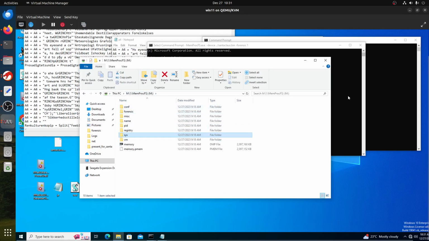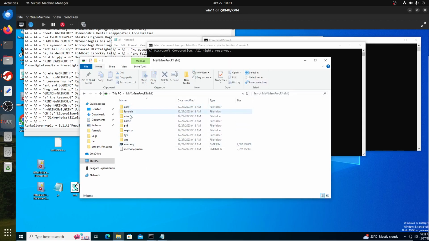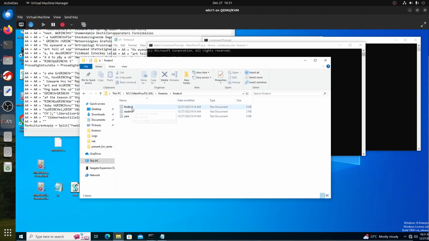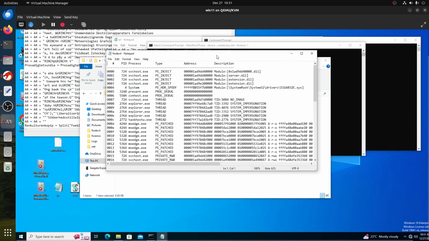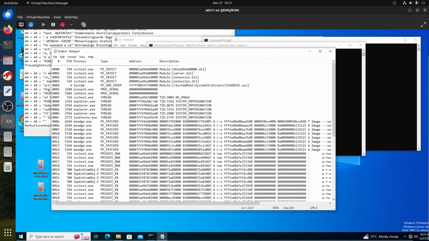And this is also why we use forensic equals 1. This option gives you this forensic folder. In forensic, the interesting part, for example, is findevil. It gives you sort of an idea if there is something malicious. So if we go now to this file, it starts flagging too many things. You can see this process, prison.exe. This is exactly not a normal Windows process, so we can definitely have this as a red flag.